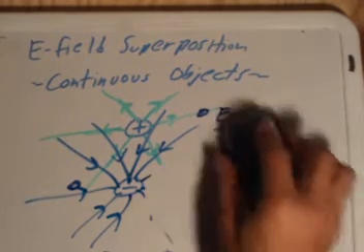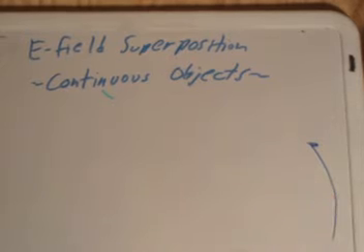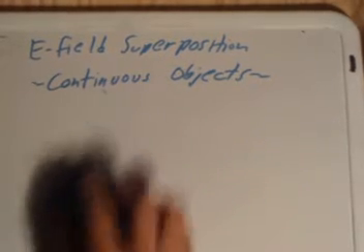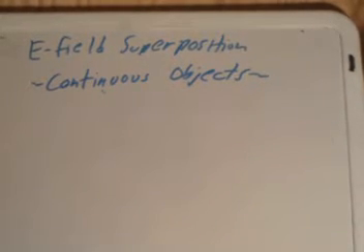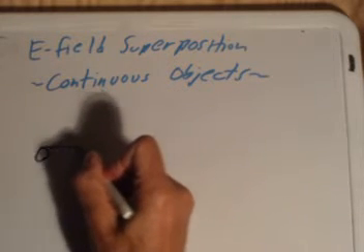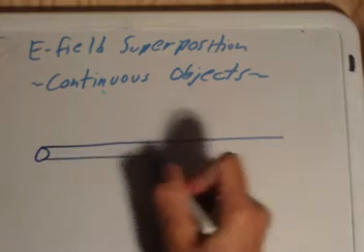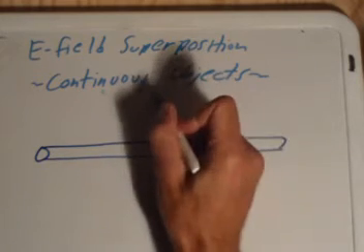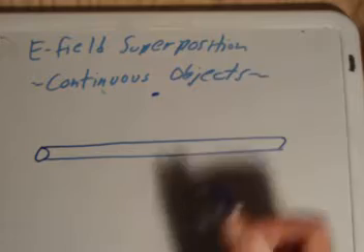Now, you'd like the electric field due to a continuous object, and a continuous object has some unusual properties that make the problems a bit more difficult. So it'd be a problem like this. Suppose you had a charged rod like this that went all the way across the x-axis. Here's that rod right here. And suppose you wanted the electric field right here at this point above it.